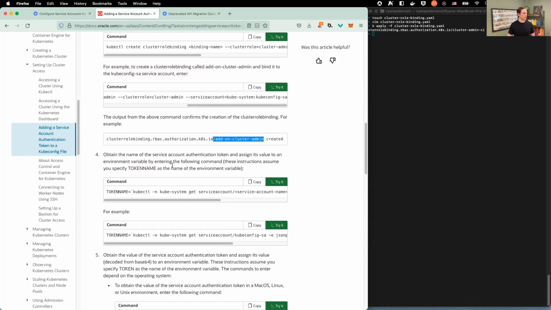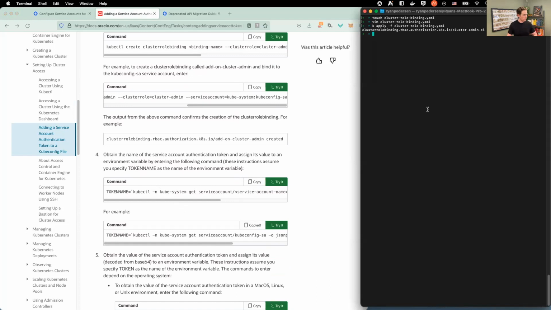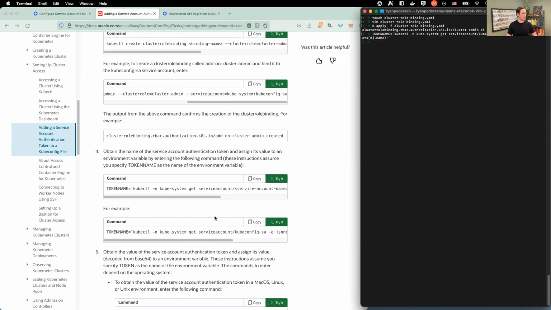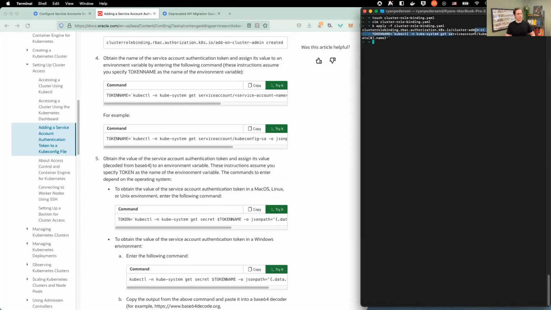All right, then we're going to get the service account authentication token. A couple things here are going to be really useful down the road. So it's going to be the token, and then the CA cert is going to be available. So let's do this. Copy, and let's see what's going on with this. So I have the token name there. You see I'm getting the service account, and then with the kubectl SA, I'm getting the secret's name. So let's actually go back to that, getting the service account, and we're going to use a few things there. Let's go back to this command.